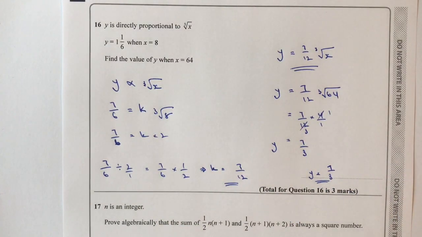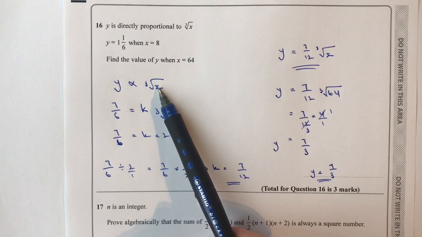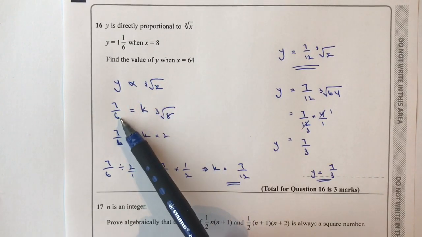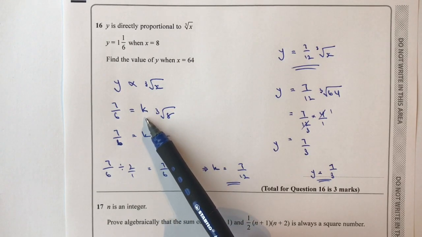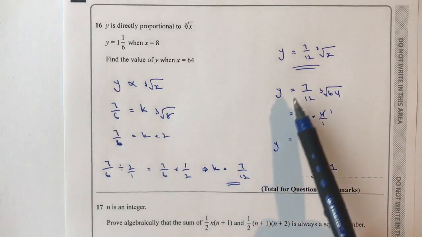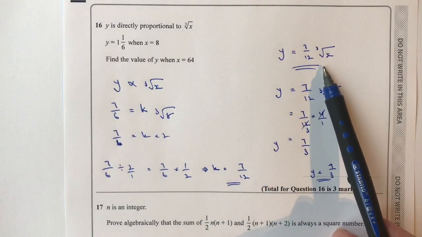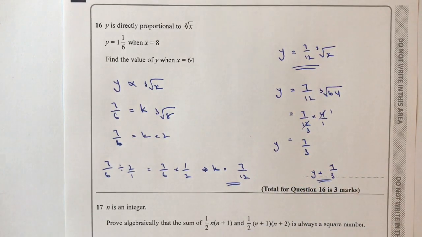So again, it does take a little bit of working through. You do need to have a little bit of time spent in working with fractions, but the important thing with it is to write it out as a mathematical statement, and then use the numbers we've been given to be able to work out the value of k. Once you've got the value of k, which in this case was 7 over 12, we can then write it out as a formula and then just apply the formula through to be able to work out the answer.